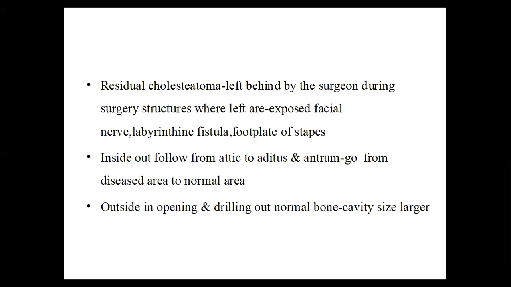And lastly, this is the commonly asked favorite question by the examiner: what do you mean by recidivism? It's a combination of residual disease and recurrent disease. Residual cholesteatoma is most of the time left behind by the surgeon purposefully. Why? Because the cholesteatoma is very close to a vital structure, like the exposed facial nerve. If you try to remove that cholesteatoma, you will injure the facial nerve.